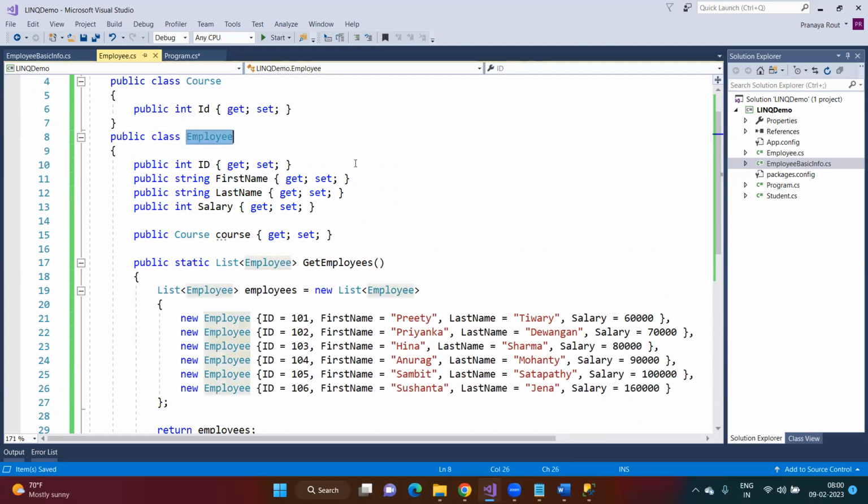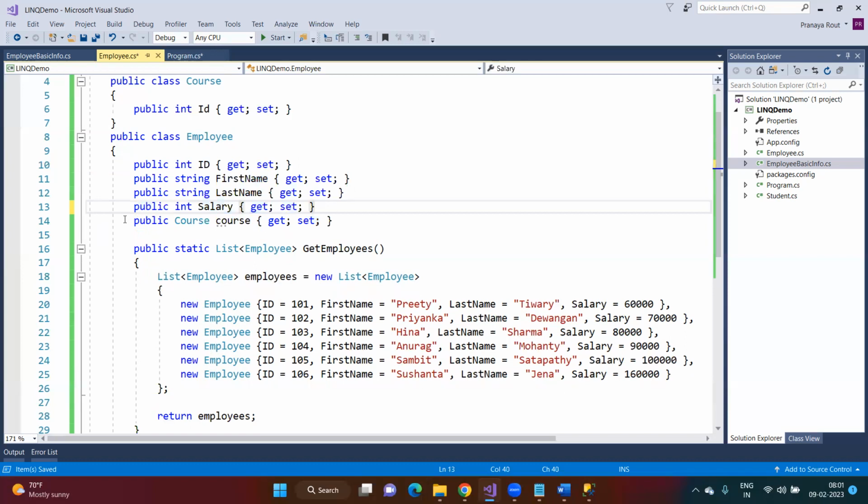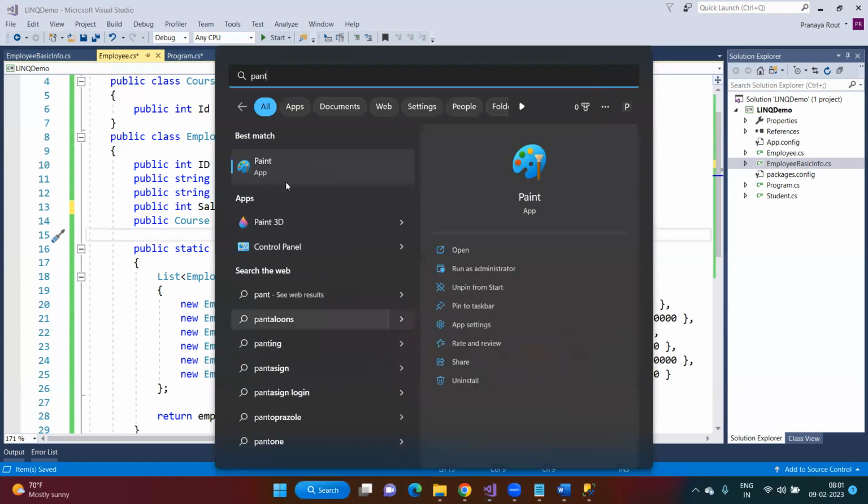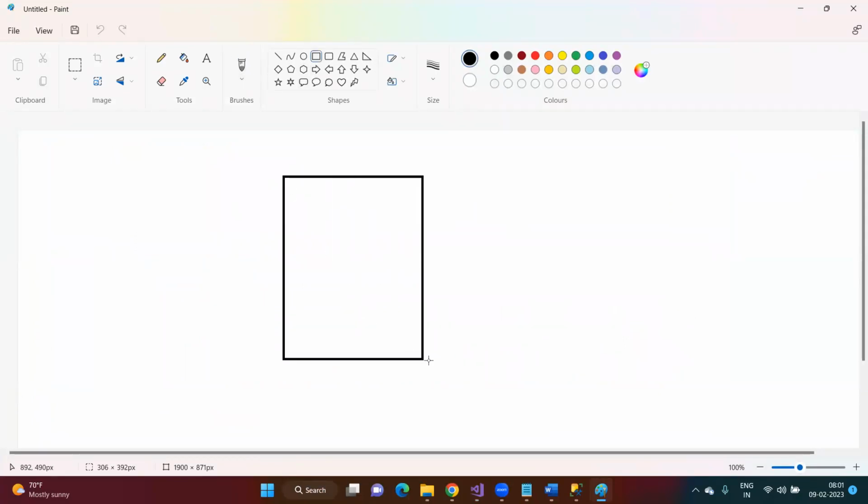Exactly. So whenever you are creating an instance of an employee class, in that case, have you attended our basic sessions? Basic session in the sense which session? I was in the middle actually. I started from my ADO.NET. So basically you have watched our C# basic concepts videos? No, sir, not yet. So basically what will happen in this case is this will be your object.